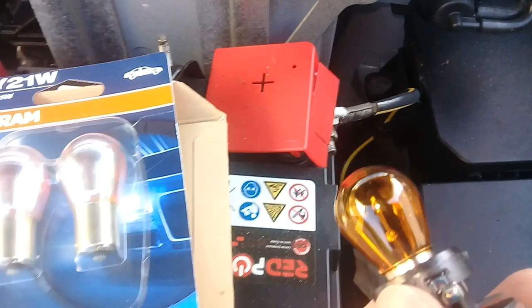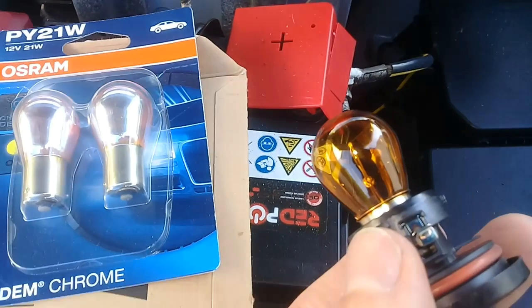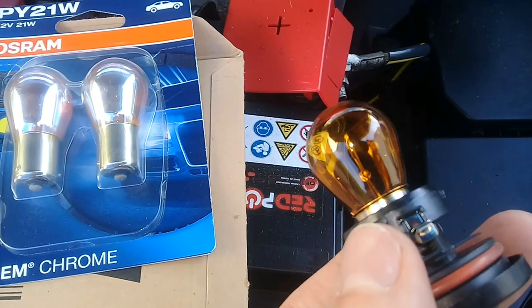So these bulbs, there are offset pins. That's one thing to take note of, which can catch you out when you're buying these bulbs.